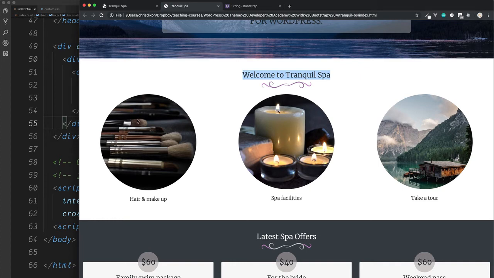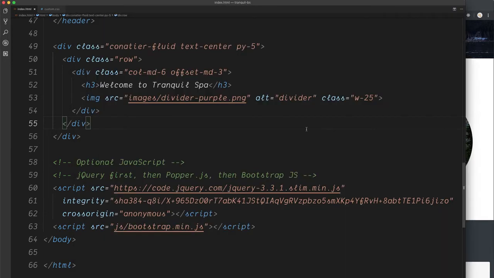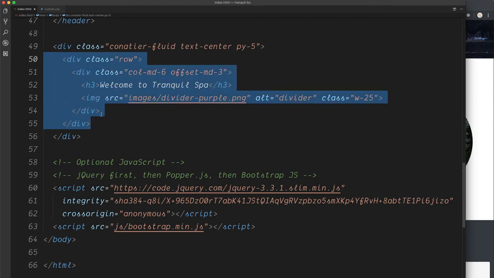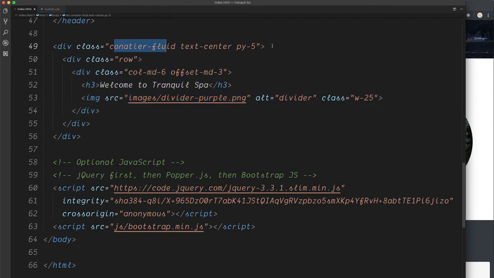The next stage is to go down and add these images. These images are also going to have a wrapper, which is going to be a div. This is going to be a separate row too, because we're on a new line. And then inside of this row, we're going to create 3 new divs, each one with a width of 4 columns. So just after this row here, but still within our container.